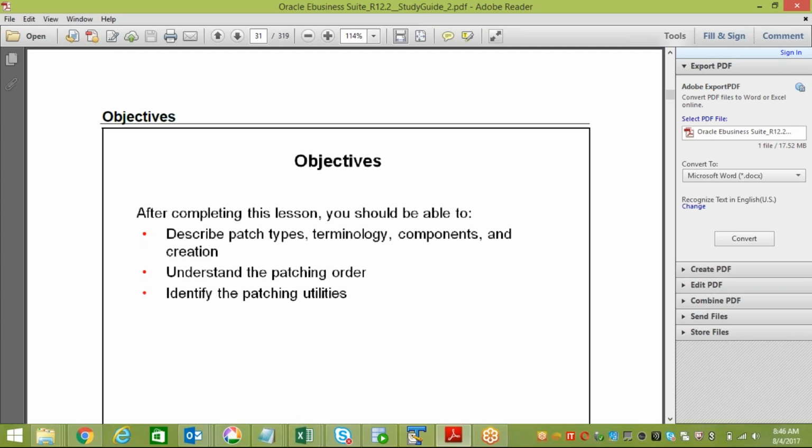In the previous versions, right from 11i, and maybe before also, though I didn't work on versions prior to 11i, as far as I know from 11i the AD patch utility is there. They kept improving the features of the AD patch utility, but they never changed the utility. It was the same AD patch in 11i, R12, and R12.1. Here, they have come up with a bold step.